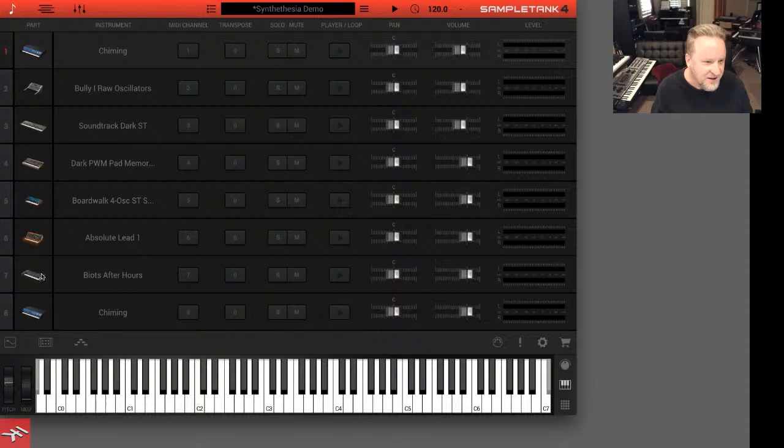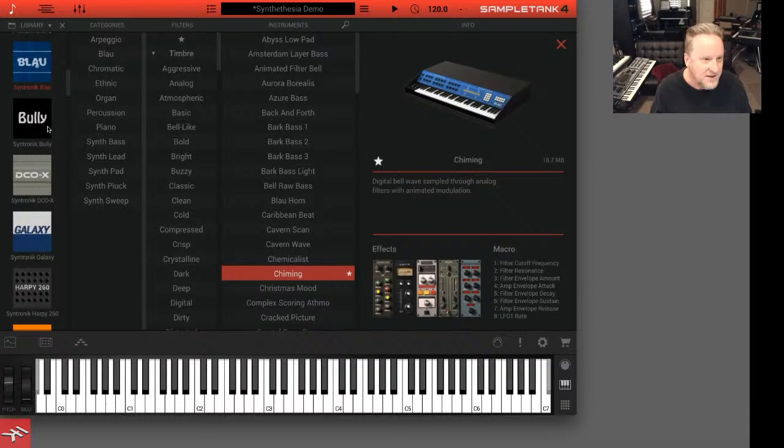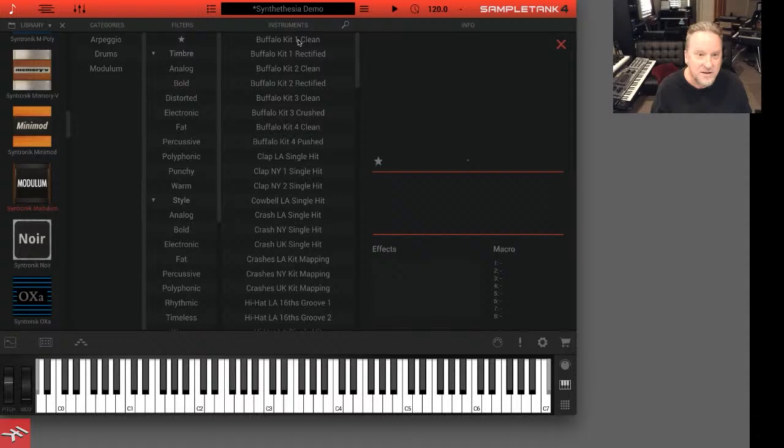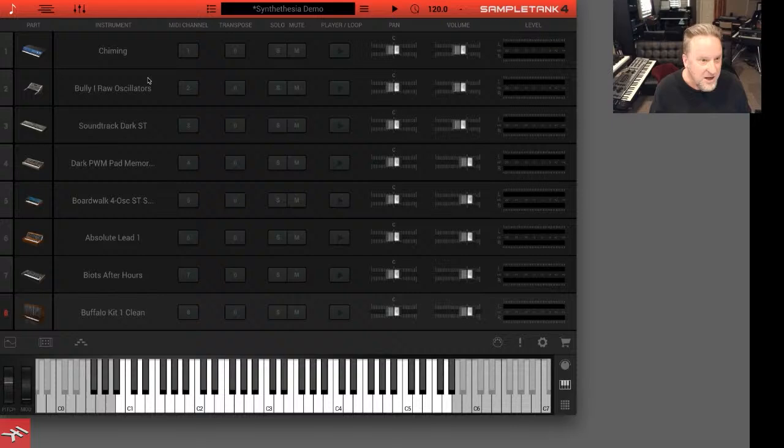So let's put something else in there. We've used the Bully already. What's a cool one? Mini Mod, Modulum. Maybe we want a drum kit. So we'll load up our drum kit into that. And you can mix and match.